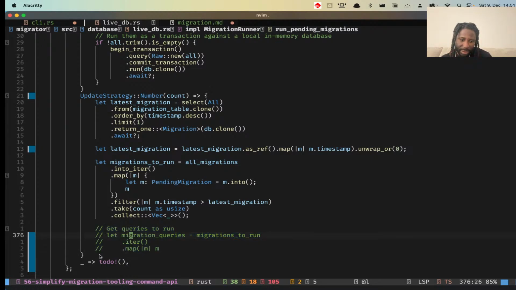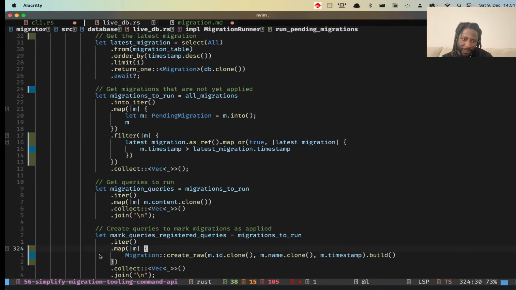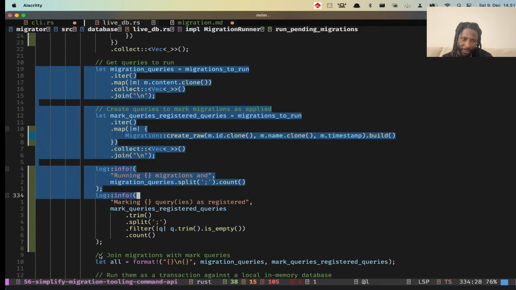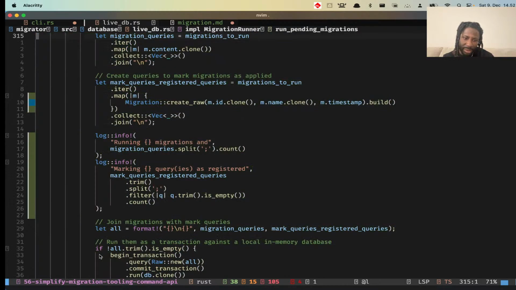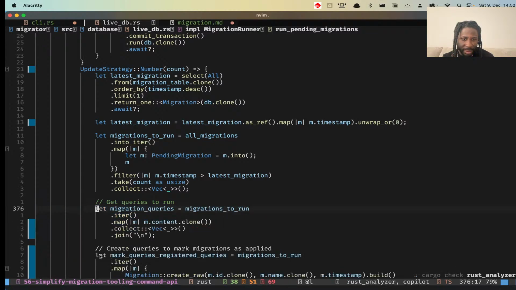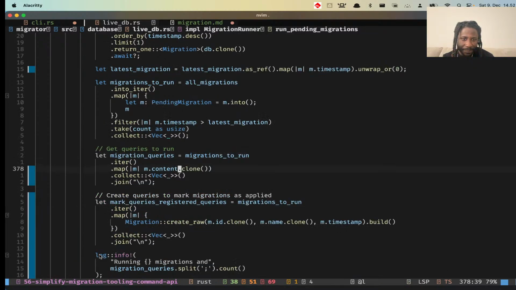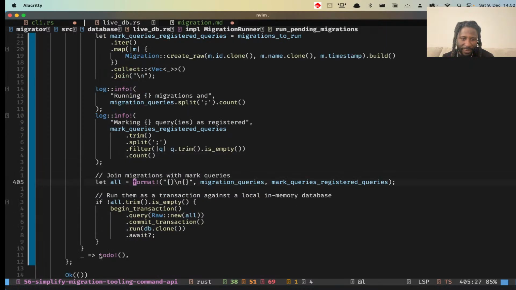So let's uncomment this, and pretty much we can reuse a lot of logic from this. Let's copy paste first, but I am pretty confident we can reuse that. We can create that into a reusable function, but let's copy first. So migrations to run, we get content, the one to register, do the same thing with log, then we check how many of them, then we run them as a transaction. We're going to refactor these and dry it up later, but first I just want us to get something working.